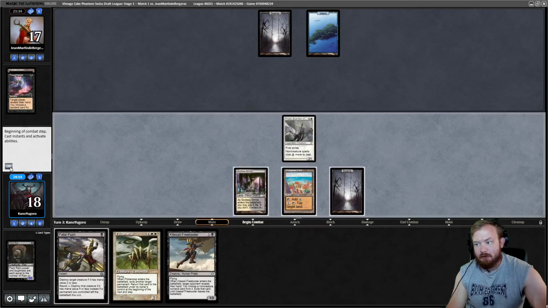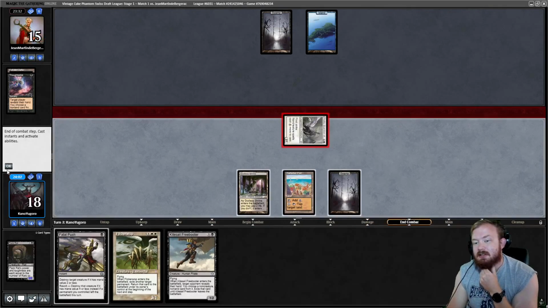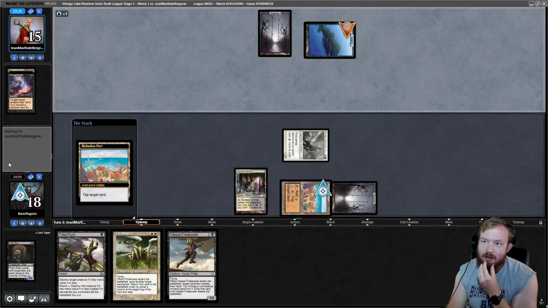Play Port. Go to combat and attack for 2. Opponent takes 2, goes to 15. And I kind of just want to Port my opponent on their upkeep. Port their island. This lets me leave up Fatal Push. Next turn, if I draw land, I can Port and Freebooter.